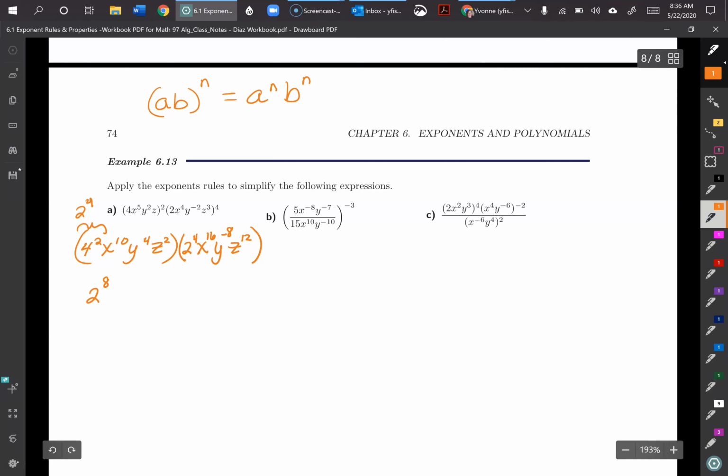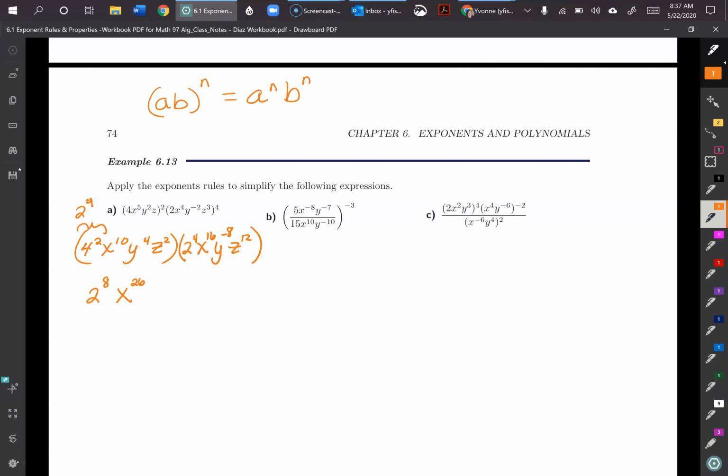Now I'm adding exponents, don't forget. So get out of multiply mode. When I'm multiplying exponentials, I add the exponents. So x to the 10th times x to the 16th. Keep the base, add the exponents. Remember, only when it's raised to a power is when I multiply exponents.